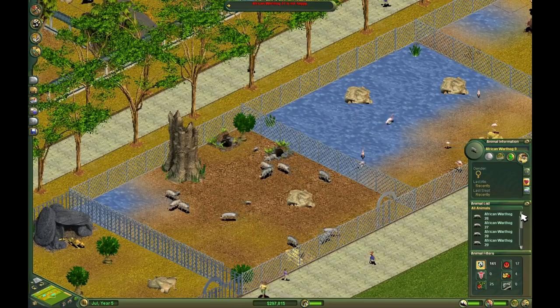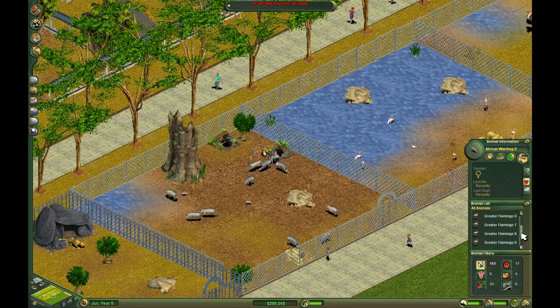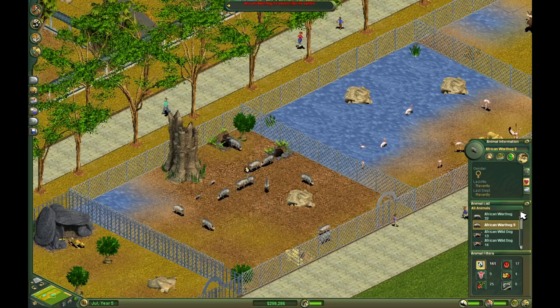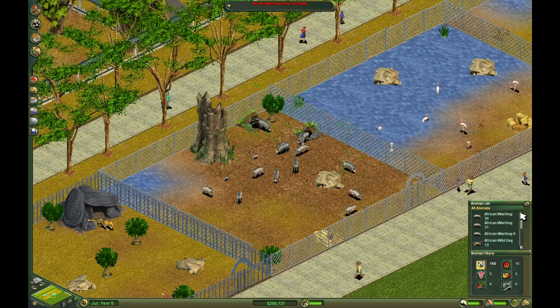So 9 is the oldest. She's probably going to die soon. Let's work our way back, I guess. Yeah, these breed like crazy. Okay. This is probably my only population that's sustainable, which is sad.